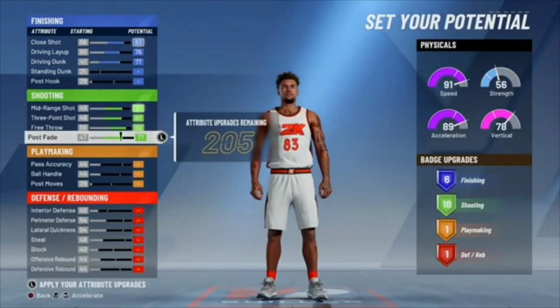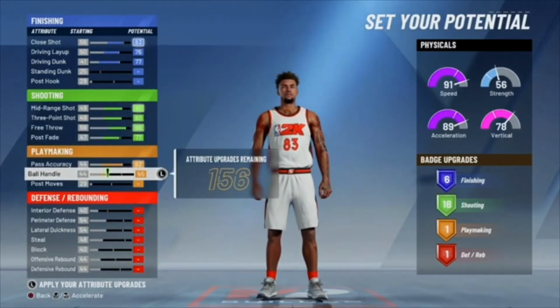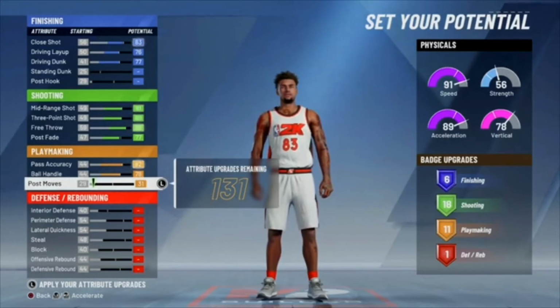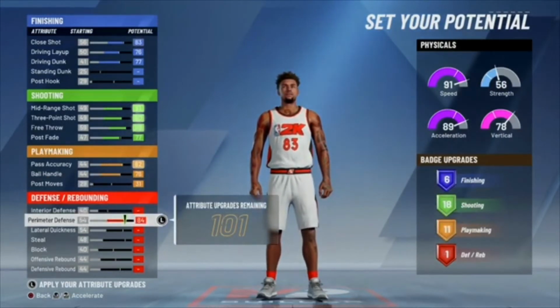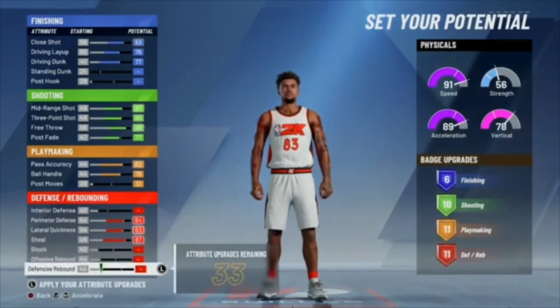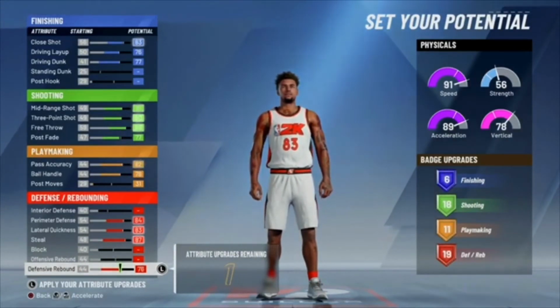So at this point you should have 205 attribute points remaining. You're gonna have 6 finishing, 18 shooting, and then for playmaking, pass accuracy all the way, and then ball handle all the way, and then post moves you're just gonna put up 2, just enough to get to 11. So you're gonna put the post moves to 31, and that will give you 11 playmaking. And then for defense, you're gonna put perimeter defense up, lateral quickness all the way, steal all the way, and then defensive rebounding all the way, and that's gonna give you 19.